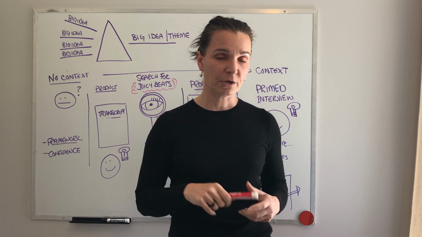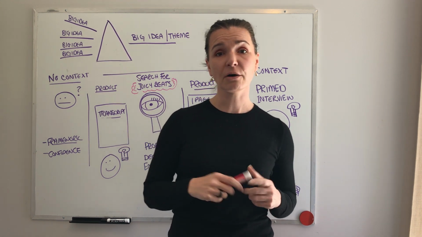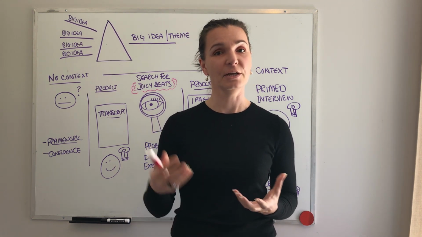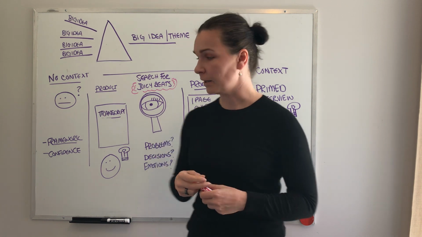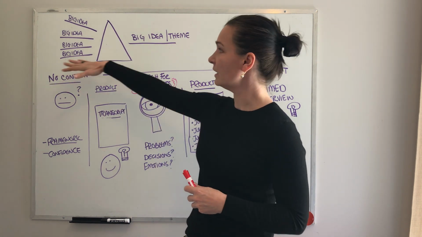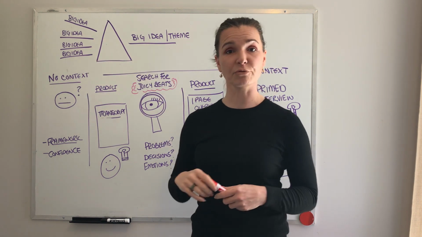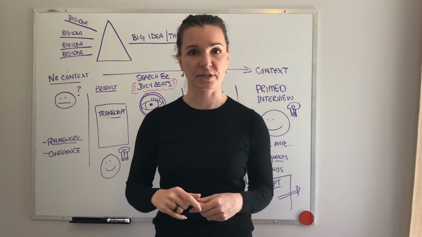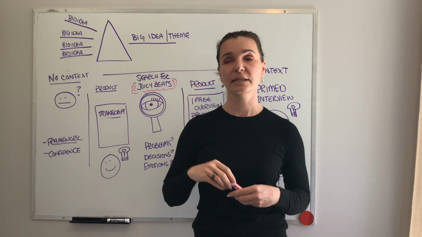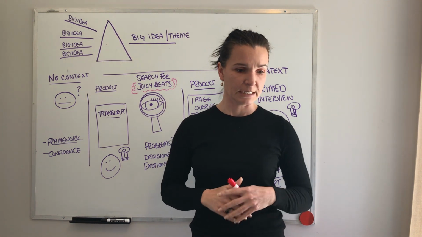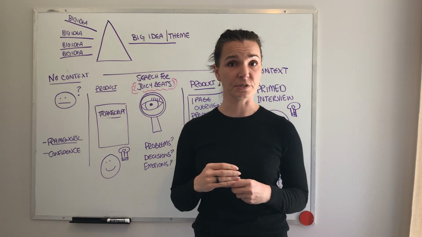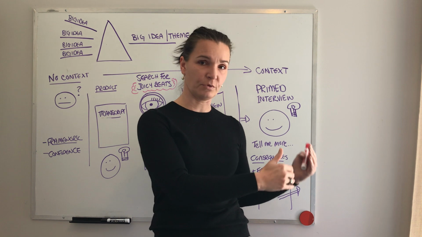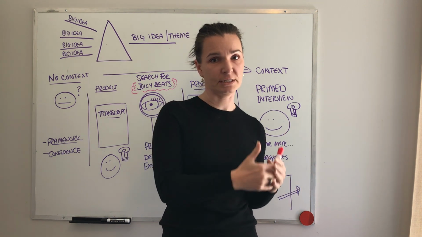So let me walk you through a big picture overview of how this works in my framework, so that if you want to learn more, you might schedule a call with me. At the very beginning, I wanted to talk about the big idea, the prism. I call this the prism. When you're starting your project, you have a whole bunch of ideas that have come from the business, from people saying these are the major competencies for this person. Who do they need to be at the end of this scenario? What's the transformation that needs to happen?